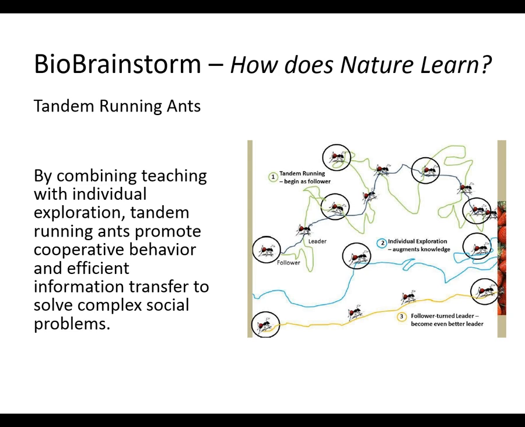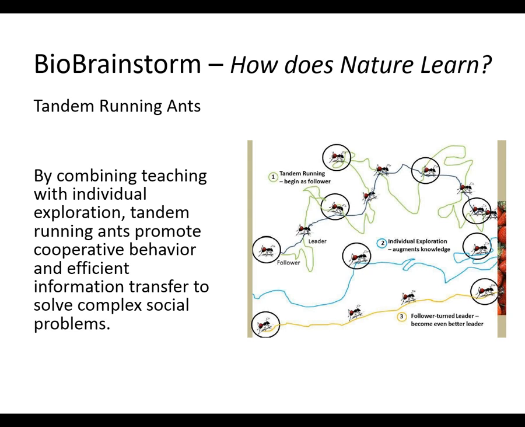So there's this drawing on the right that shows the number one tandem running ant. The ant with the green pathway is the follower, and the ant on the darker line is the leader. In tandem running, the process is there's a follower who follows the leader from their nest in search of a food source. In this case, on the right, they're looking for strawberries. So the follower follows the leader, sort of like a train-the-trainer approach.